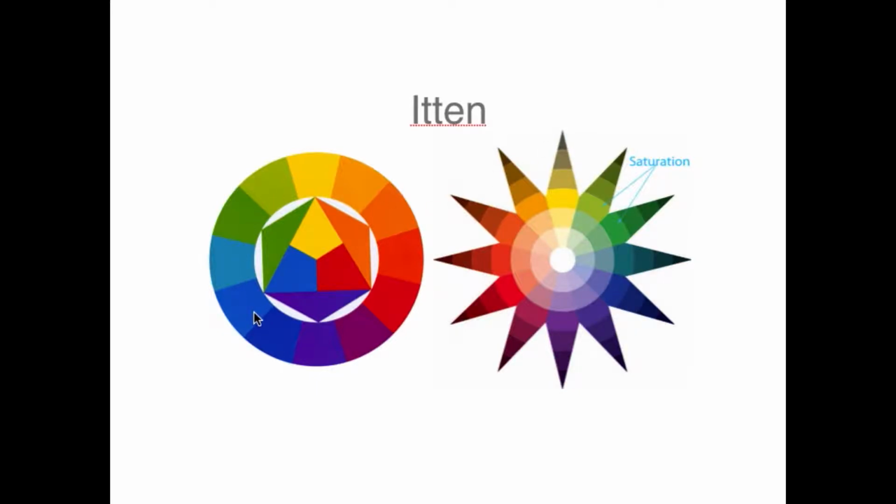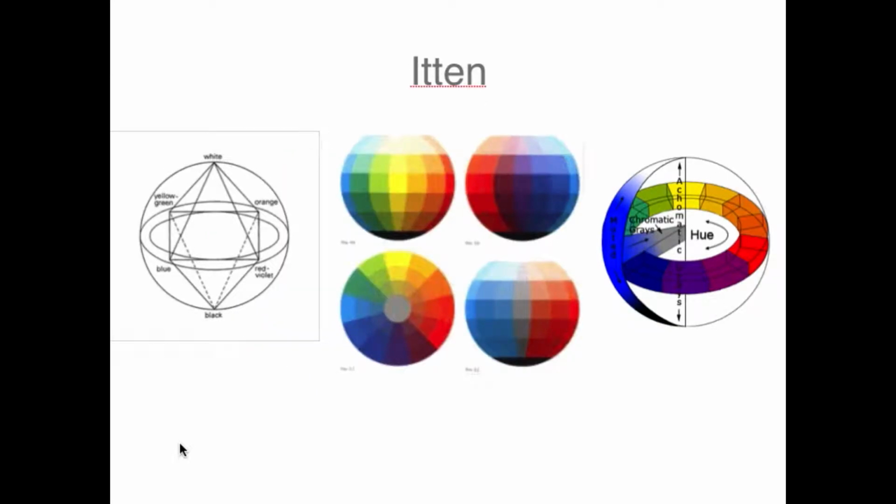So the idea in the Itten system is that the 12-hue circle is a flat shape that's basically condensed from the color sphere, but color actually exists in a three-dimensional model. So Itten's color sphere looks like this. From one point of view, we can see yellow, yellow-green, green, blue-green, and going the other direction, yellow-orange, orange, and red-orange. And the shades are at the bottom. The tints are toward the top. And looking at it from the opposite point of view, we have violet, red, and then back at violet again in the center, and then blue-violet, blue, and then blue-green.